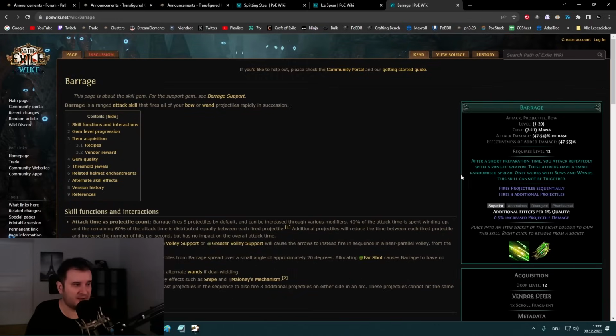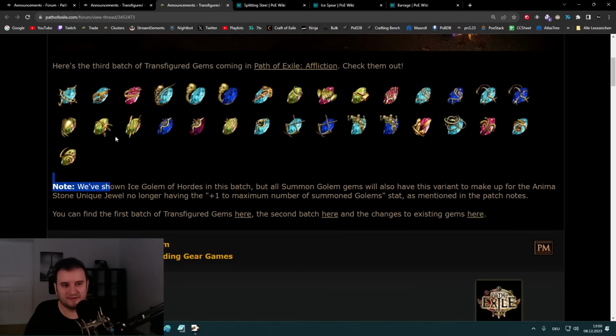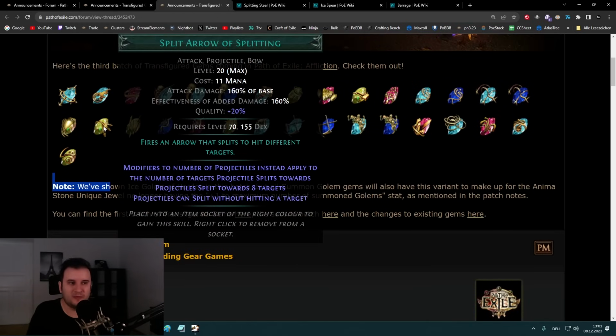And if we look at Barrage, it says you attack repeatedly with a ranged weapon, which would kind of qualify it as separate attacks and not one attack with a lot of projectiles. So will it work? Probably not. I don't think they would do an oopsie like this. This would be way too much base damage if you do the math. But, I mean, the hope dies last. They put out a lot of gems, so there has to be some bugged interactions. Or maybe they want us to find new crazy stuff, but probably not going to work.